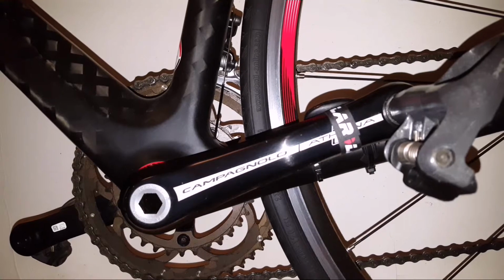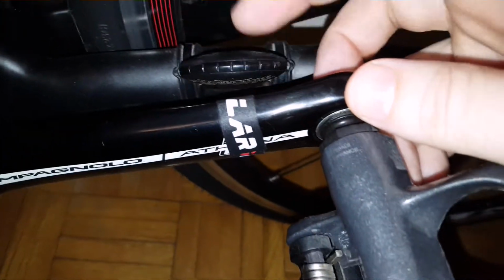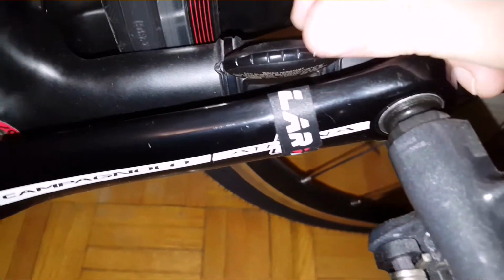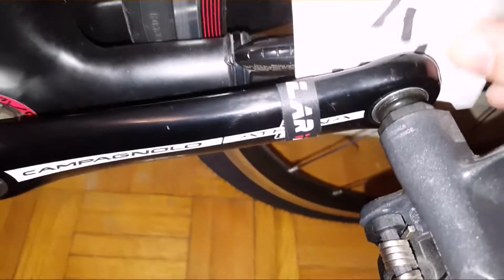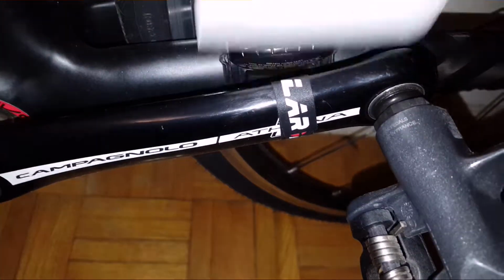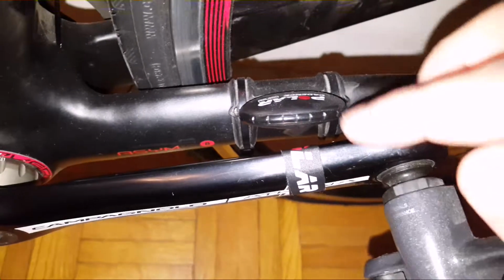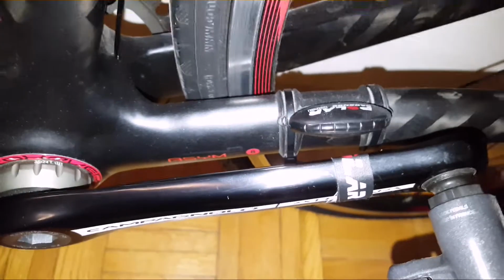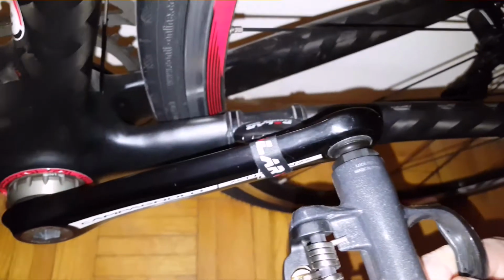Now you have this thing right here. Okay, now you have your sensor, which is here, and you have your another sensor here. And in order to make the proper contact, you need the 4mm gap right here. So the 4mm gap right here, and that's how it looks like right there. Here's your sensor. Here is another sensor making the contact. And if you go over here, this is the gap. See what I'm saying?